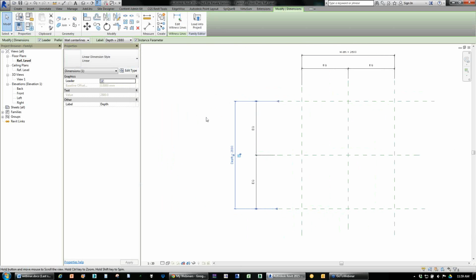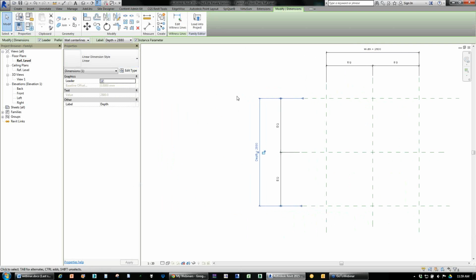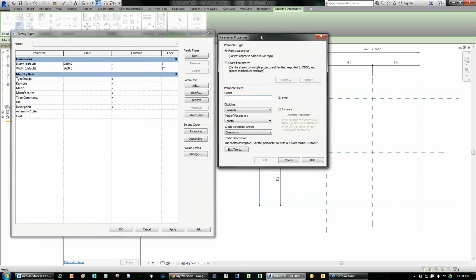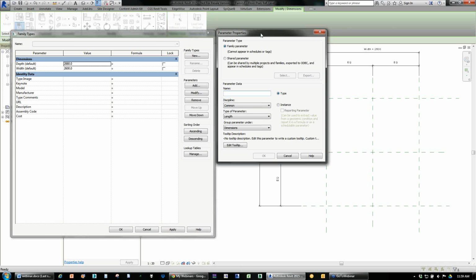So there's my depth. Now, what I could do also as an exercise, rather than placing the dimensions and then doing each one as I go, is go here to the family types dialog and add it here. As you'll find a lot in Revit, there are multiple ways to get to the same place. I'm going to call it Height. I'm going to make it instance. It's going to be a length parameter. Now that just happens to be correct. This may not always be correct, so just be aware if you're doing this, don't assume that Revit's going to pick the correct type of parameter that you expect it to. In this case, it has.